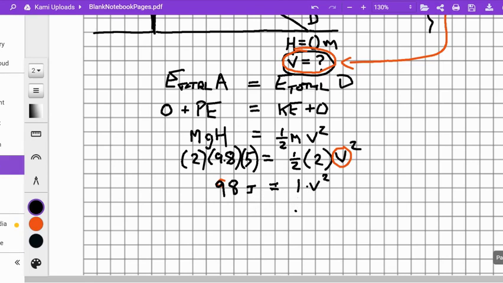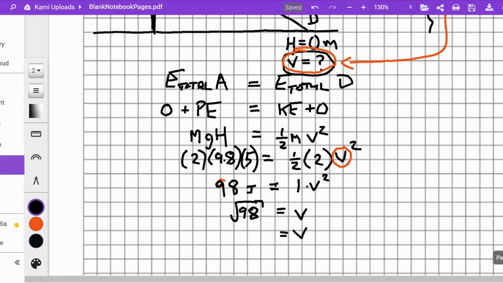So to find the velocity, the last step I have to do is take the square root of both sides. And so I would take the square root of 98. Now, there's a 1 in front of that, and I would really have to divide this 1 over, but I guess we don't really need to do that, do we? But you do have to take the square root of 98. So if I take the square root of 98, let's see what I get here.